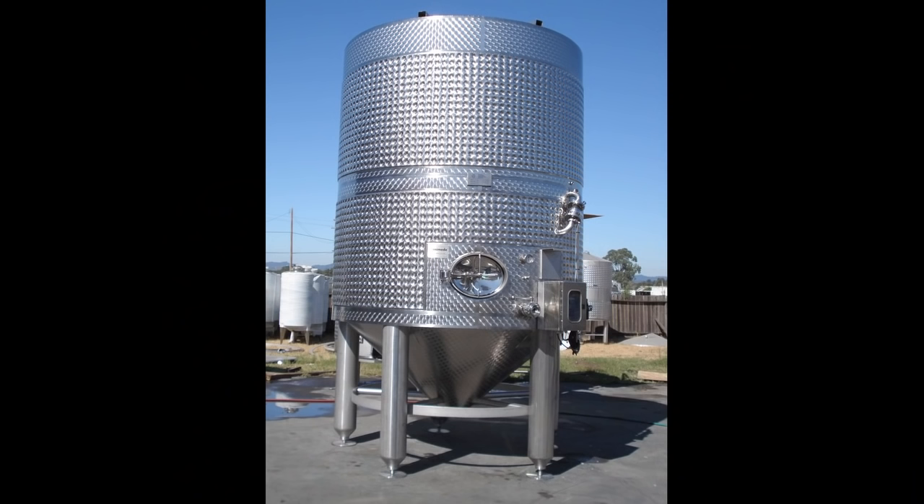Many — though not all — red wines are primary-fermented in wood. I honestly don't know the exact numbers, but I'd say many red wines are primary-fermented in wooden casks. Some whites are too — specifically whites that are going to end up fuller and richer bodied. However, a whole lot of wines are done in something else entirely. Most wines on planet Earth at this point are probably fermented in stainless steel.